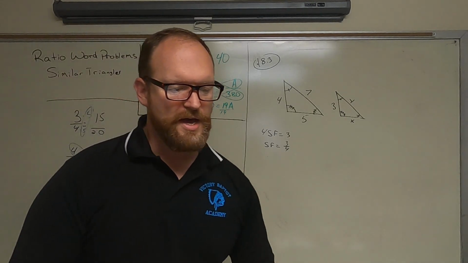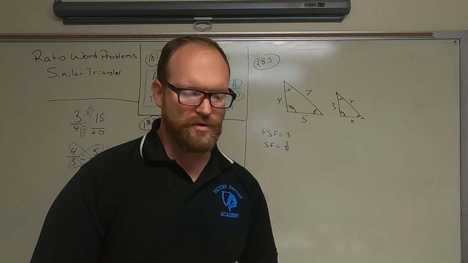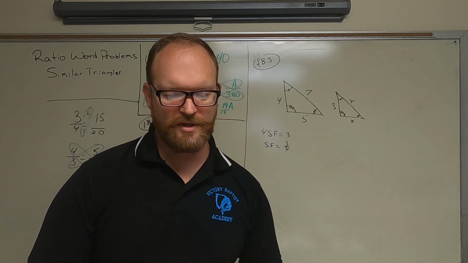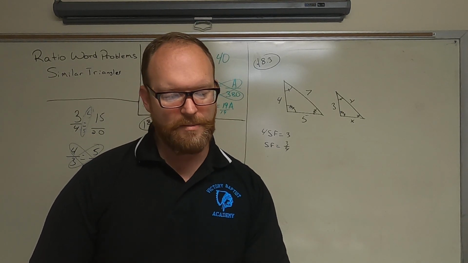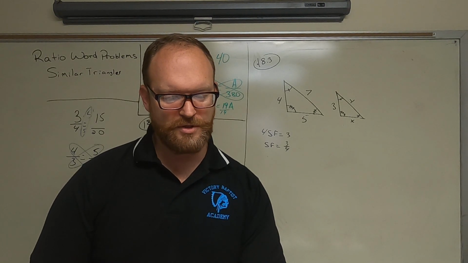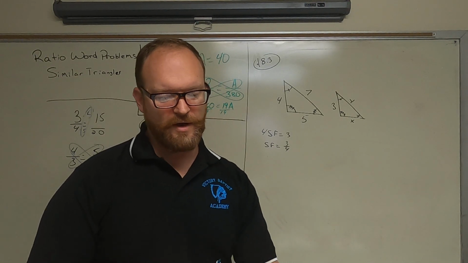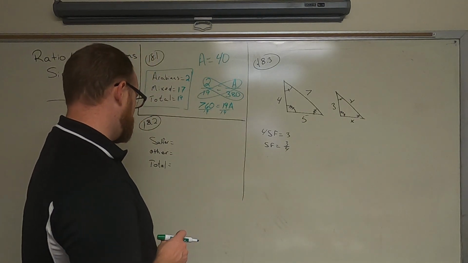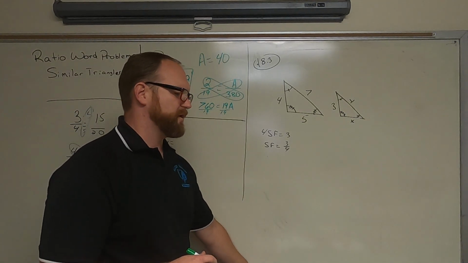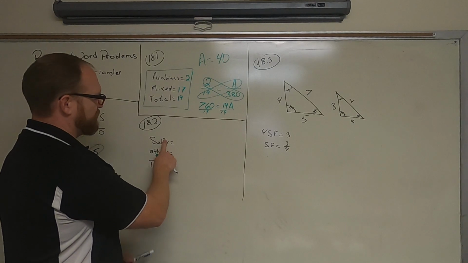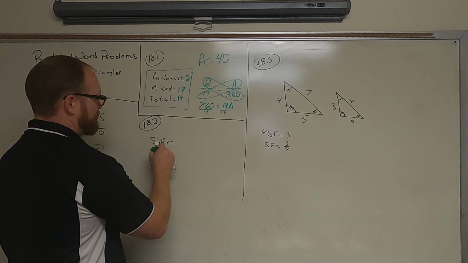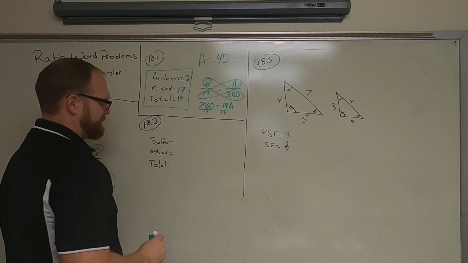It says, I'll read it to you, it took 600 kilograms of sulfur to make 3,000 kilograms of a new compound. How many kilograms of the other materials would be required to make 4,000 kilograms of a new compound? And I'm just realizing, don't crucify me for this, but I misspelled sulfur. I'm going to put my U in there instead of E.